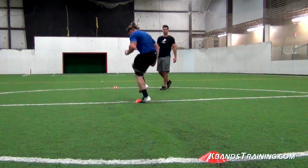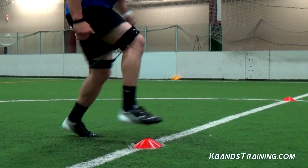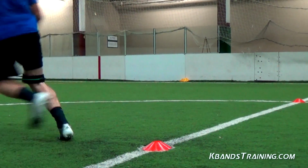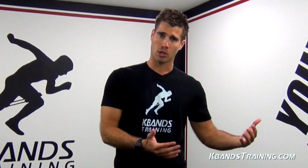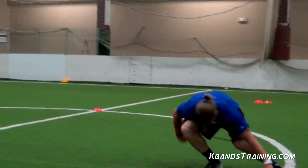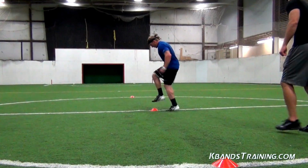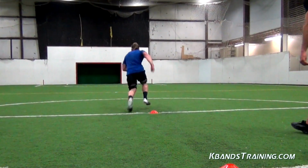Now that we're in the pro section here of the scramble drill, I want to take it just a step farther and make sure that we've got some advanced level techniques as we move through this drill. As we approach our cones, remember it's very important that we don't extend that foot out too far. We've got to be able to stay centered and accelerate back, shifting our weight to that inside foot, moving quickly the opposite direction. If you come in at that cone, keep that weight heavy on the outside foot and lean back for a little step, that's only going to slow us down. So remember, when we work for speed, we've also got to work on these feet to make sure that they're doing exactly what we want, gaining ground any which way that we go.